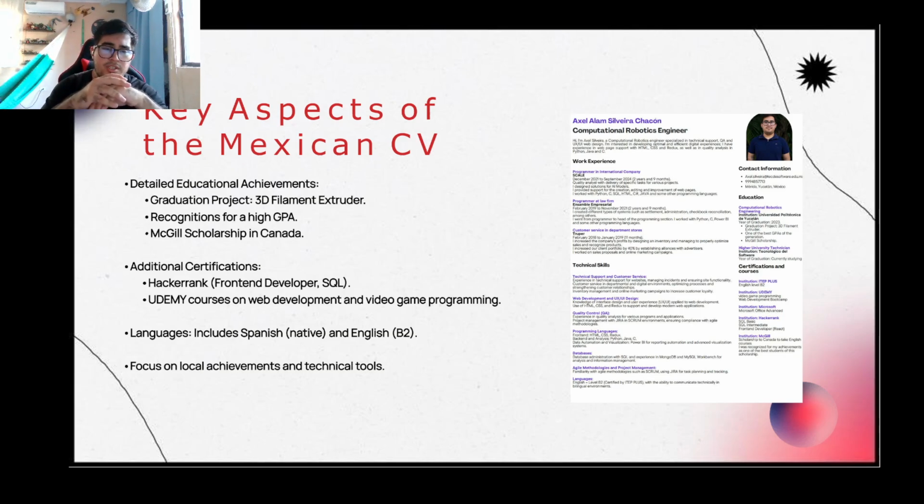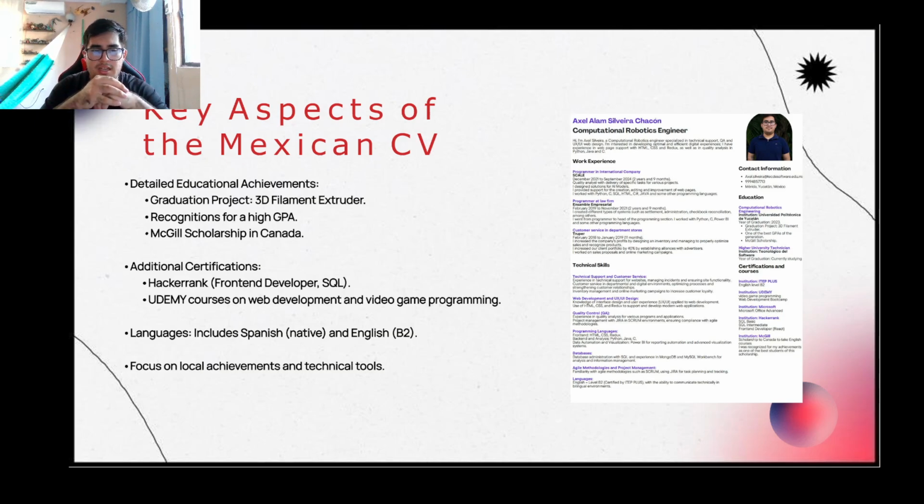Also, the recognitions for the high GPA, that is my grade in my university, and my McGill scholarship in Canada, which is almost connected with my high GPA because it was a scholarship for those that get a high score in their GPA.